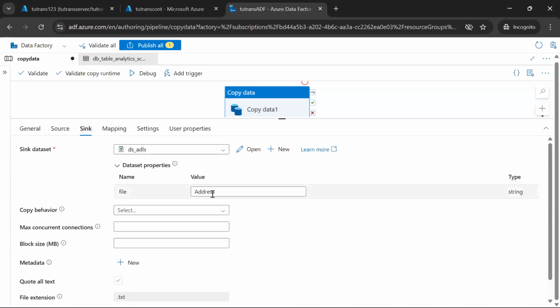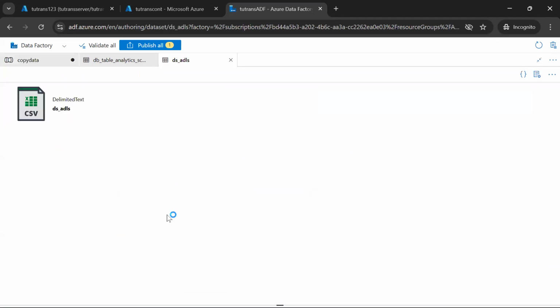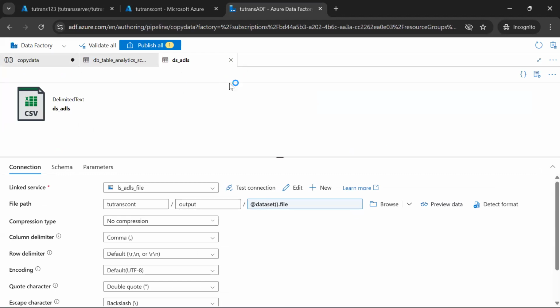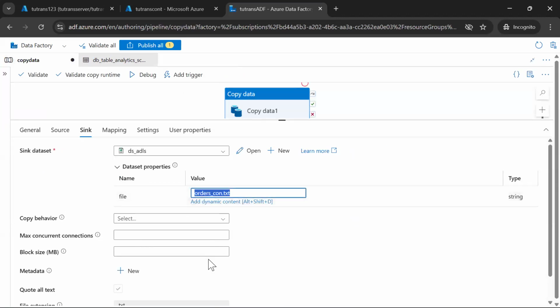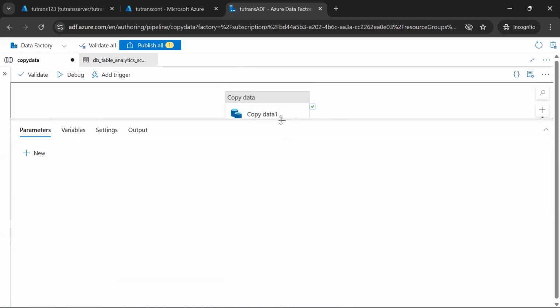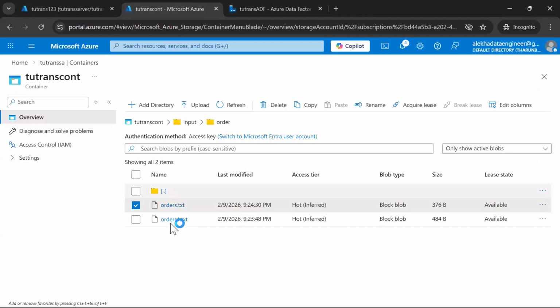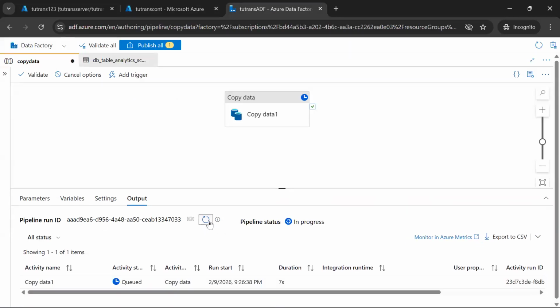Inside the target system, I'm saying orders_consolidate.txt, and which path is it pointing to? It is pointing to output. So inside the output, I'm going to create this particular file with the combination of these two files. Our intention is to get the data from all the files in this particular order folder, starting with order and ending with .txt, extract all the data and put that into my output with some file name. Let us see how it extracts and how that plays into my target.